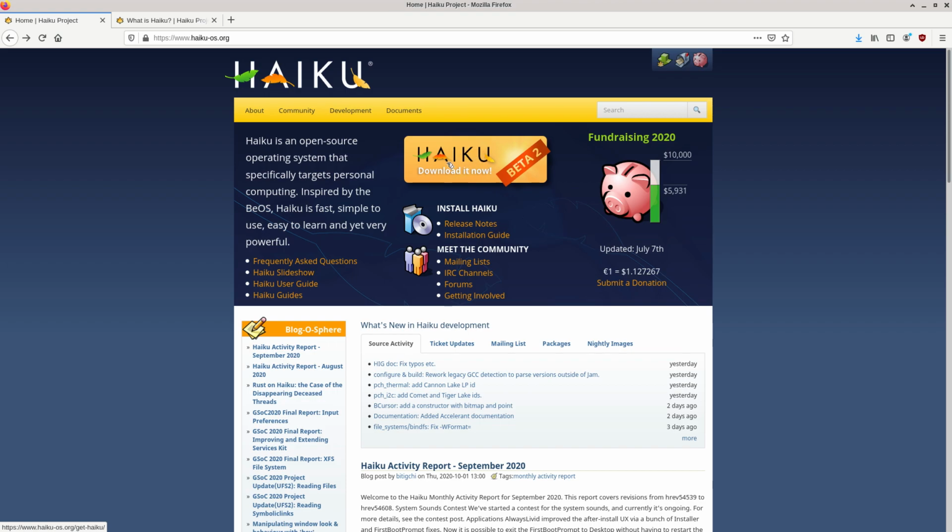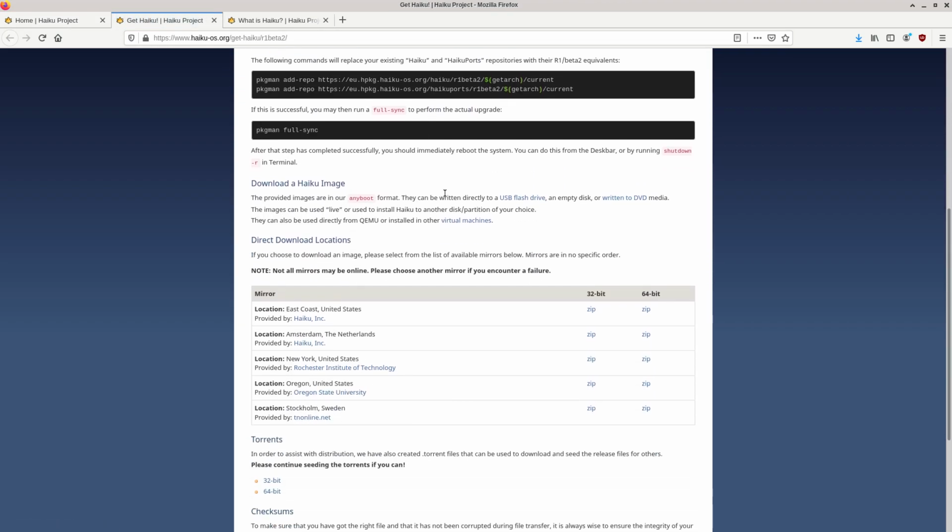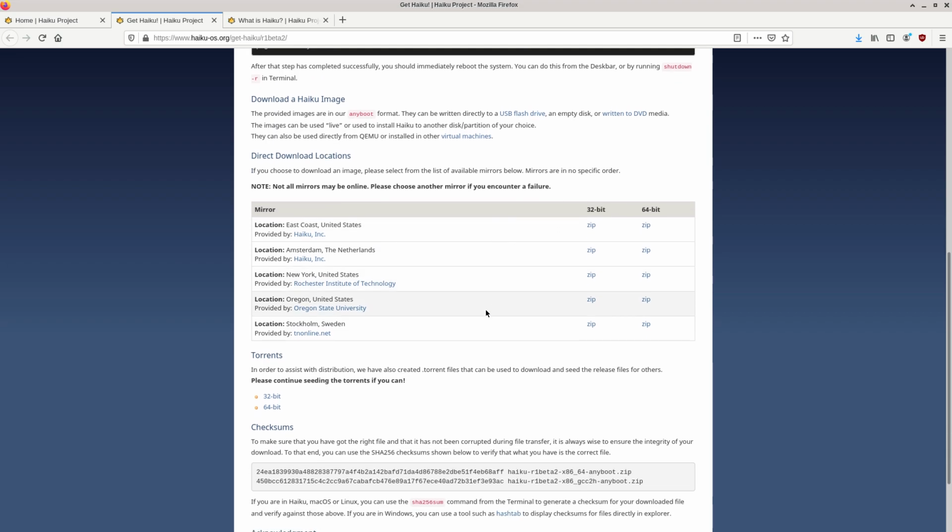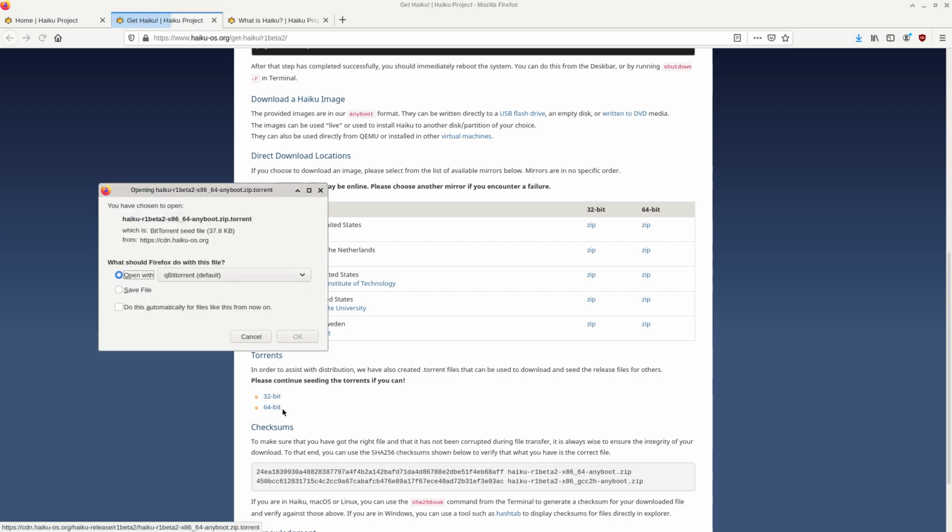You can download Haiku from this download button right here on the haikuos.org website. So it'll take you over here, and like most open source operating systems, there are many different kinds of options for downloading it. You don't have to go to a store and buy it like you do with Windows, or purchase an entire machine like you do with the Mac operating system. You've got direct download options, and you've also got some torrent options, which are personally my favorite way to download these kind of operating systems. It comes in a 32-bit and a 64-bit. So let's go ahead and download the 64-bit option.